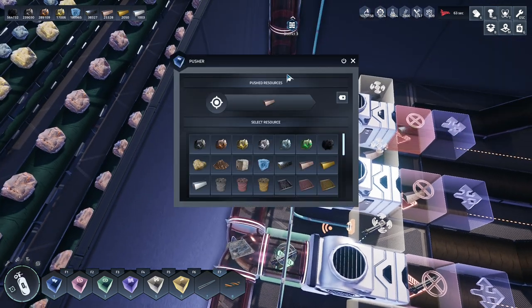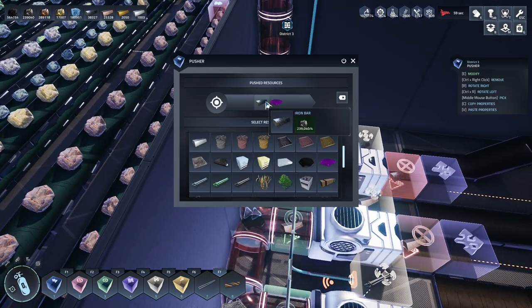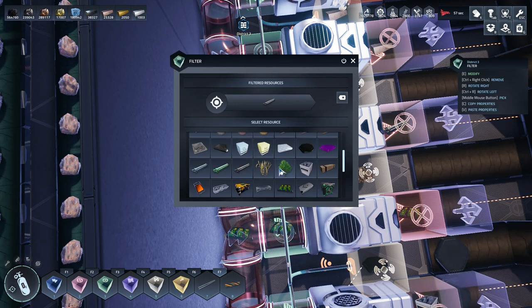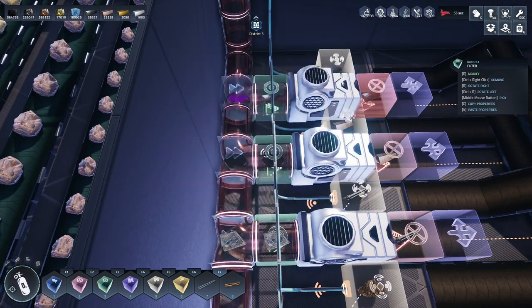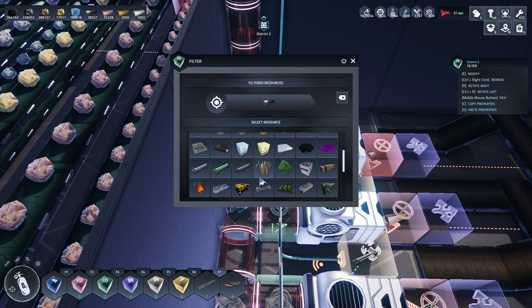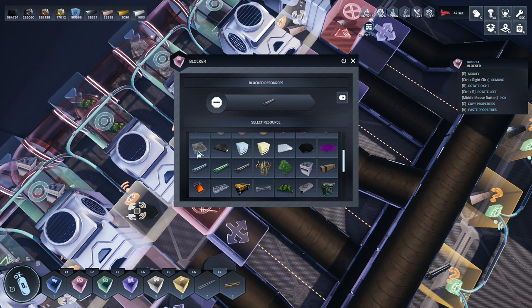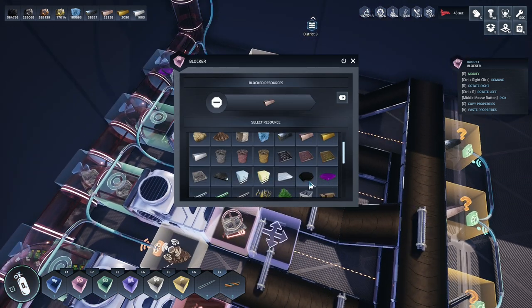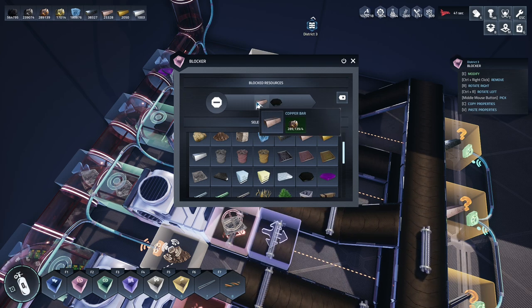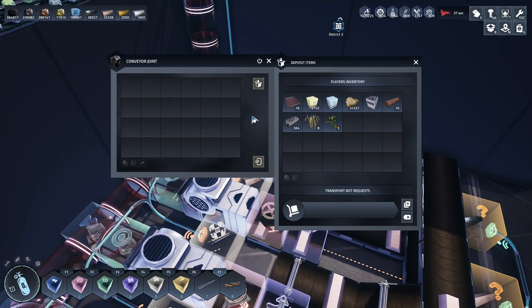Stone plates, graphite, polymer. Probably graphene, not graphite, but stone plates, carbon fiber, it's not even graphene, carbon fiber, and polymer. Okay.